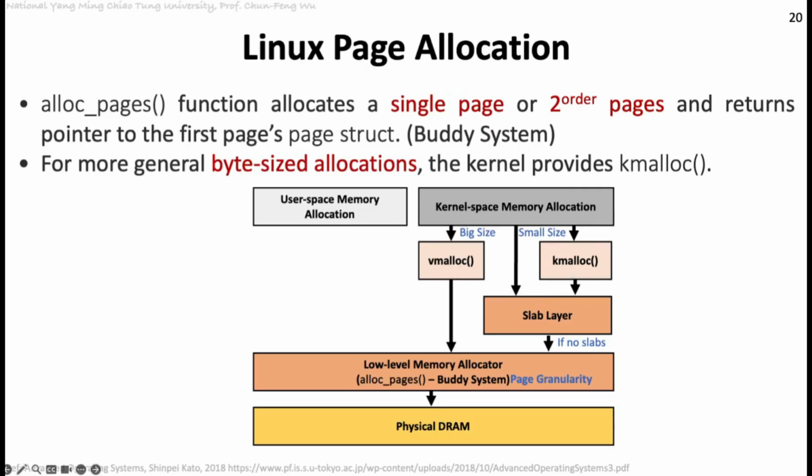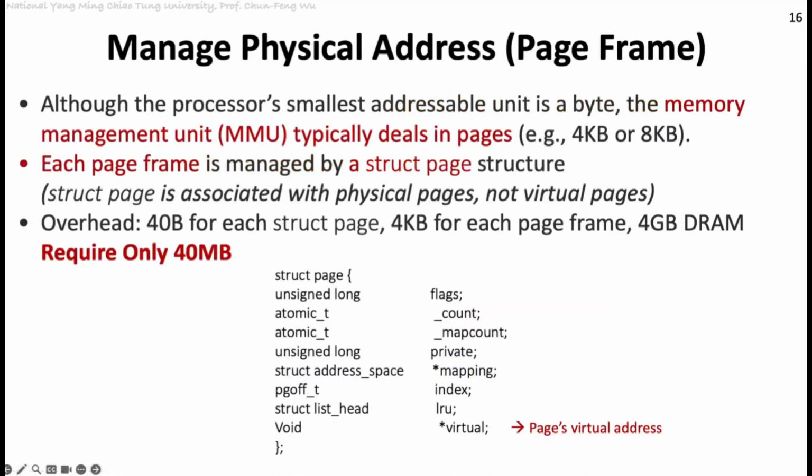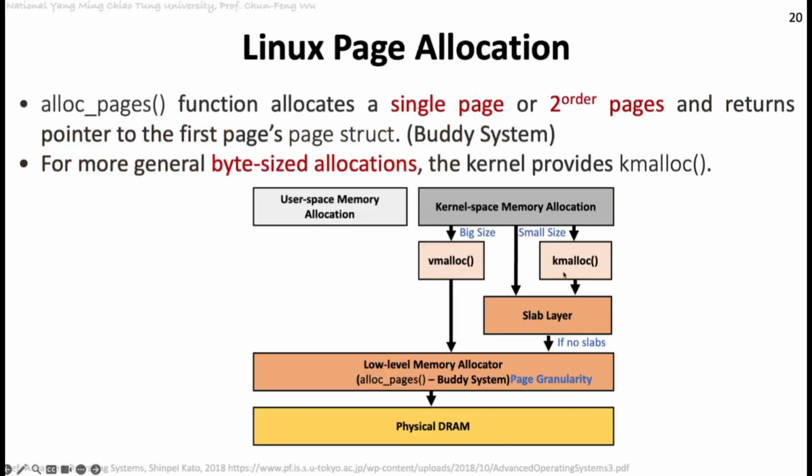So what do I mean? If you still remember, here, this is one data structure in the kernel. And I said this is the struct page data structure, and it's 40 bytes, right? So if we are going to allocate a place to put this data structure, usually the kernel will use the kmalloc function to allocate 40 bytes to store struct page. And the same thing, if you already learned about the text structure and data structure, those kinds of data structures are also using kmalloc to get the memory space to store them.